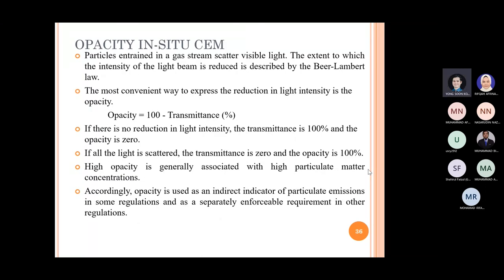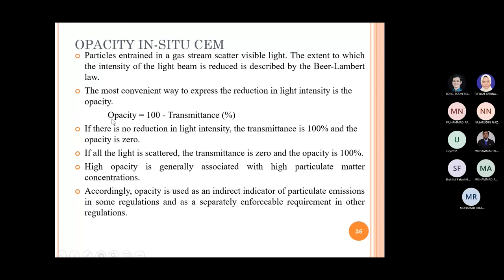Okay, moving on. The next one, opacity. Just now I mentioned to you, opacity indicates how much of the particulates are inside the emission. Or in other words, you can say it measures how thick your emission is. Now, when we talk about opacity, you are going to measure how cloudy, how opaque your emission is. So in this case, obviously light is involved here. So whatever is measured here, you are going to be subjected to a law called Beer-Lambert's law. It's the same law that we use to measure concentration of other things, as well as the intensity of light that we want to use to determine the opacity.